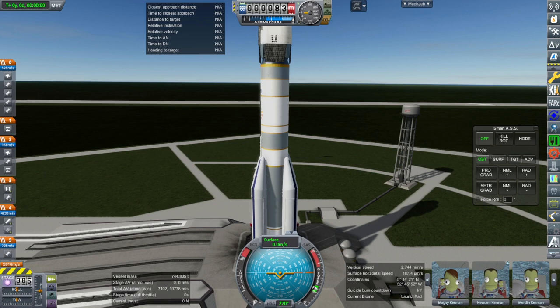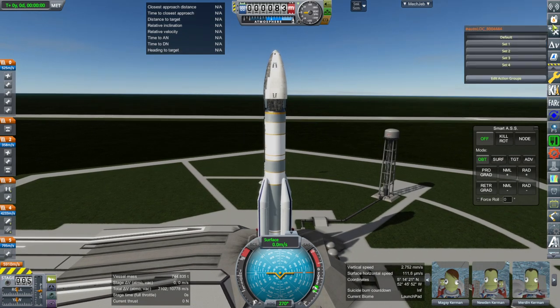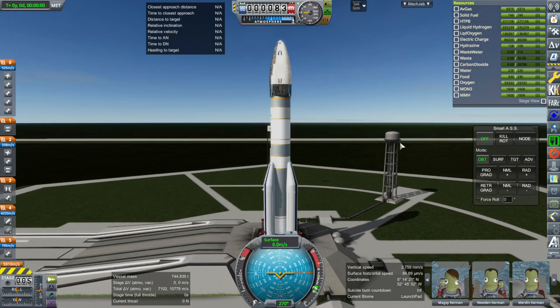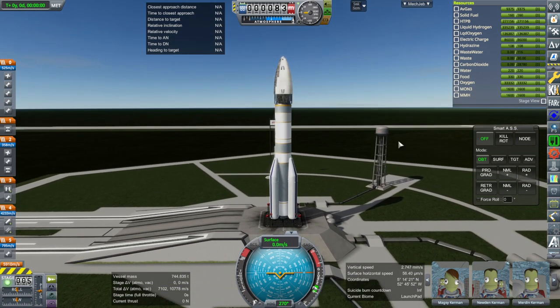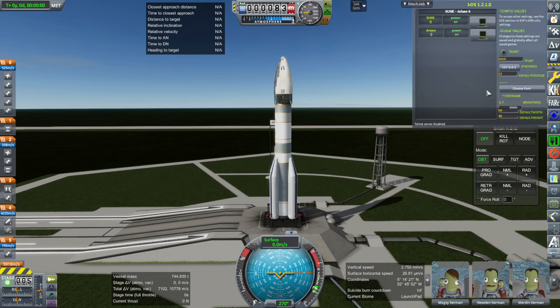The little colliders that are for the airlock and ladder need to be facing the other way. Okay. Well, at least they can get in and out. So we'll release it like that, but I'll change that for another update. Okay, SAS on. Well, actually, we do not do that. We are going to use the kOS script.